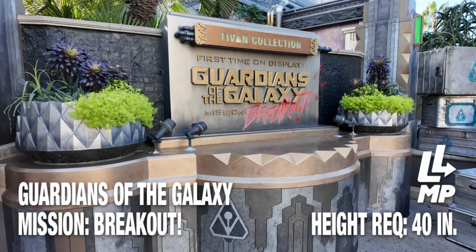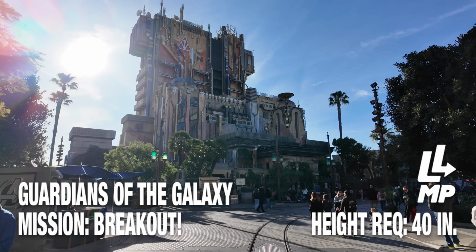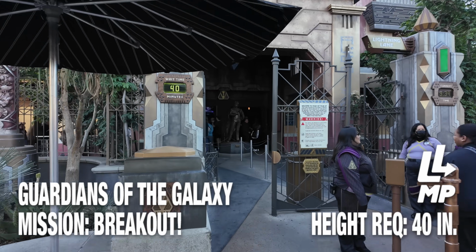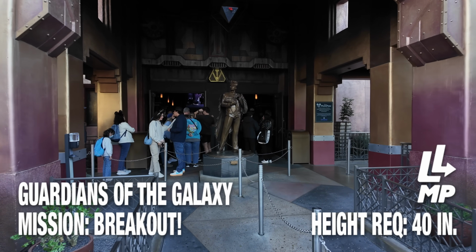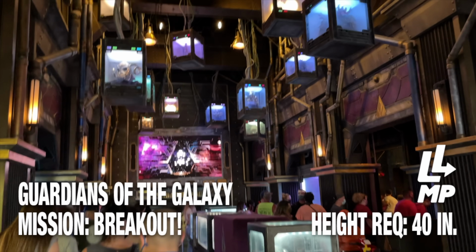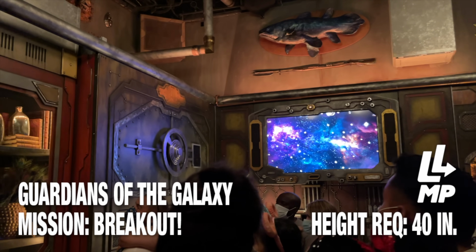One of the most popular rides in the park is Guardians of the Galaxy Mission Breakout. This attraction was rethemed from Tower of Terror in 2017, and I absolutely love what they did with it. The original Tower of Terror was great and all, and I'm glad they still have this one in Orlando if I want to ride it. But I wish they would do this with more rides that are similar on both coasts, to provide an incentive to go to both Disneyland and Walt Disney World. Like, keep soaring over California here permanently, maybe?